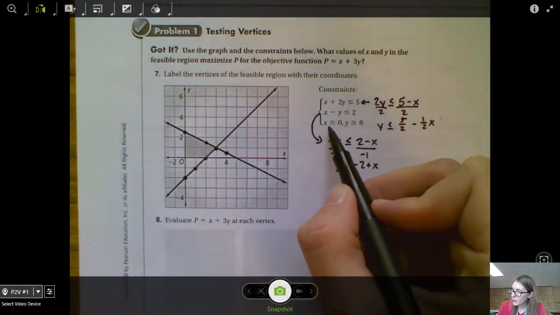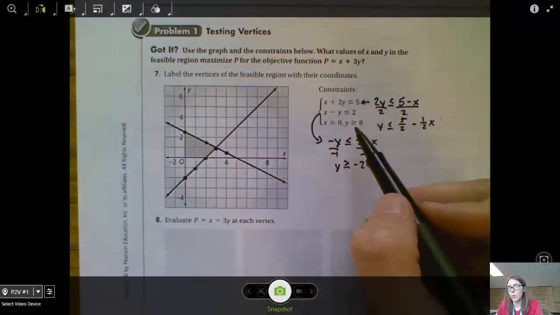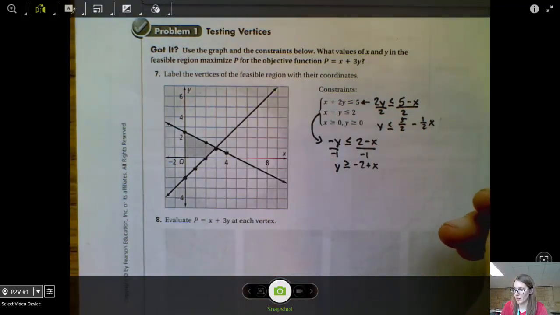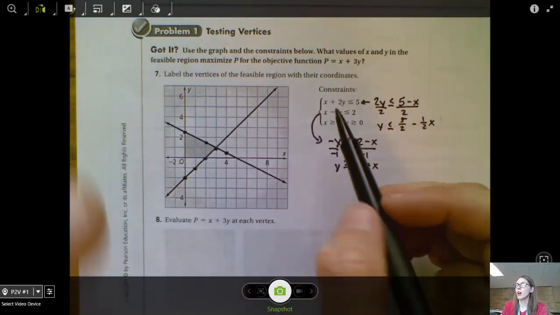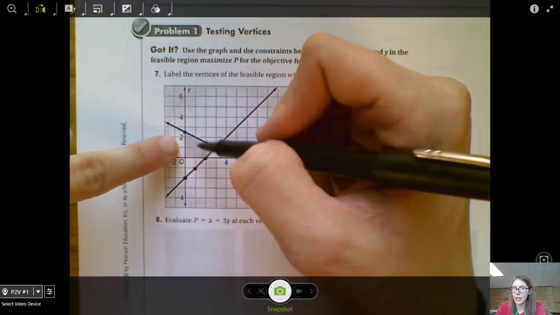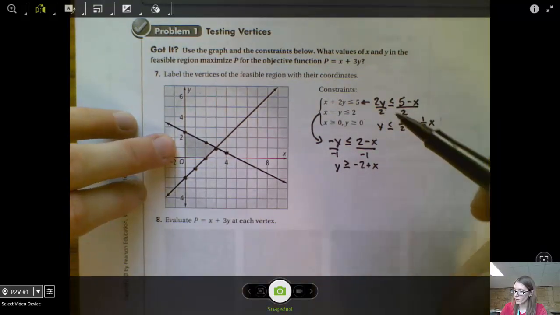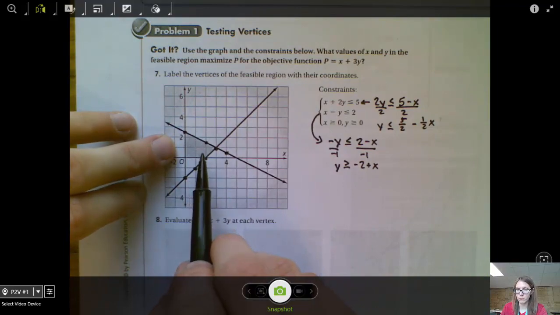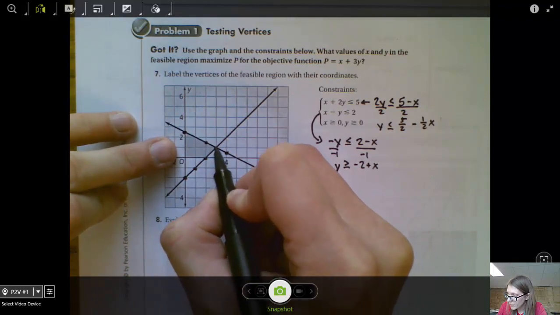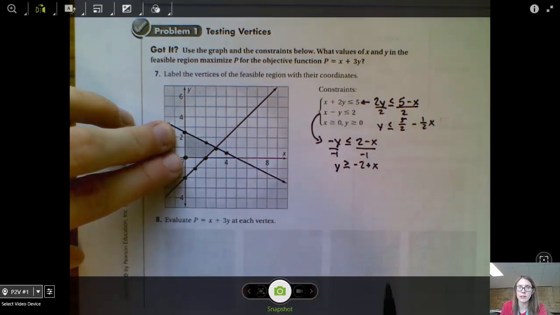X is greater than or equal to 0 is our vertical line, shaded to the right. Y greater than or equal to 0, horizontal line, shaded above. Okay. So when I graphed all of these constraints, graphed all of these inequalities, this shaded region here is where all of our shaded regions would overlap, all 4 inequalities. Our maximum is going to occur, if there is a maximum, at the vertices of my shaded region. At one of these 1, 2, 3, 4 vertices.